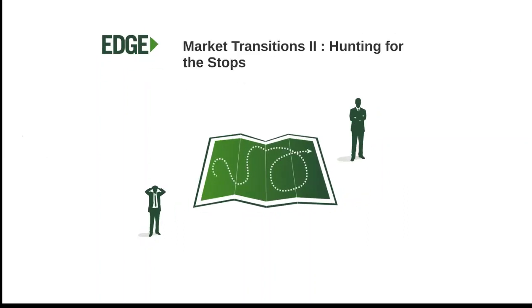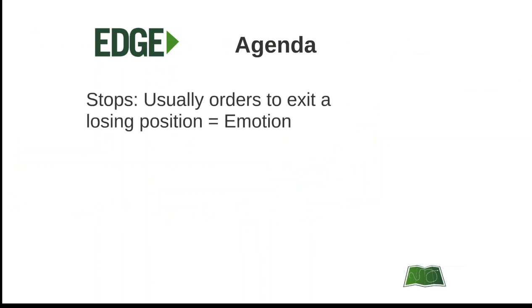All right, for those watching live, we know it's July 14th, 2015. This is a takeoff of an earlier session we did a couple months ago, market transitions. This one I've named Hunting for Stops, a simplistic way to look at a market. I'm going to show oil. I'm not doing any gold because it's a lot of similar chart patterns.